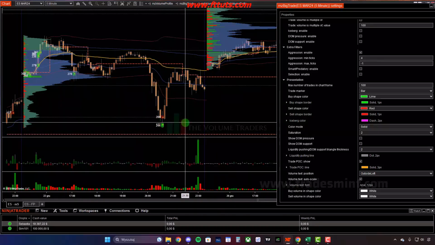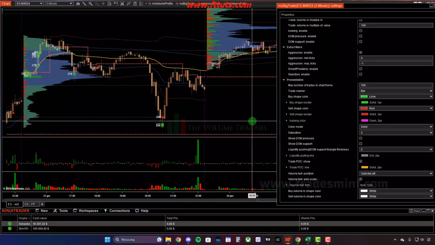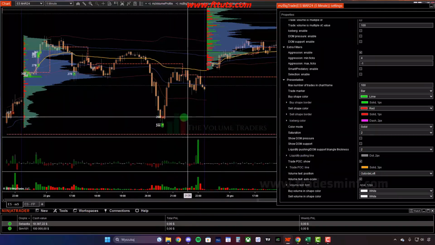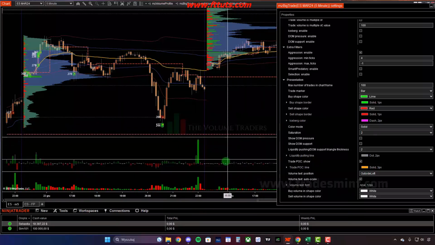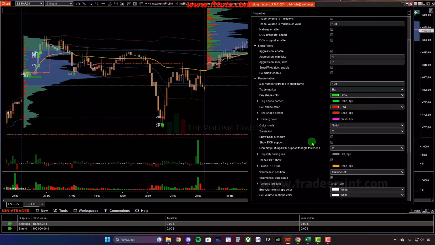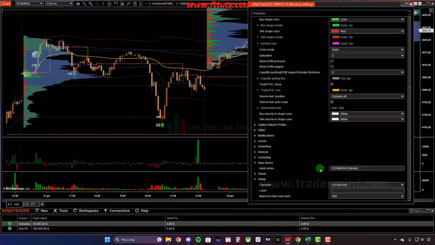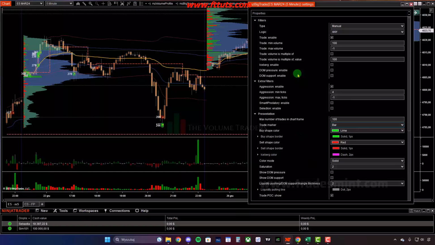I can mark my area of interest, and then for example in this case 2 points of control, but about this later, of course. This is just my setting, what I will use in the next part of the course. And about big trade, that's it. So the most important thing for gold and for ES is 100 and 4, and for GU the difference is that here it's 50 and 2.